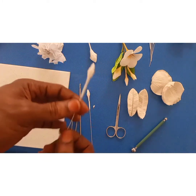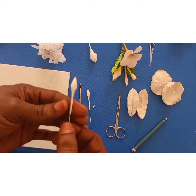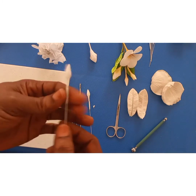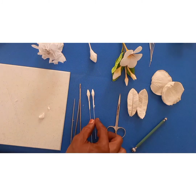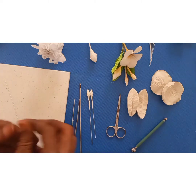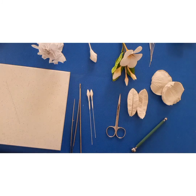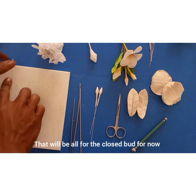Now the sizes of the closed buds shouldn't be similar. It shouldn't be that perfect. Some might be more slender than this, some might be a little bit bulgier. So don't try to make them that uniform. Otherwise, it's most likely going to lose its natural look. So that is it for the closed bud.